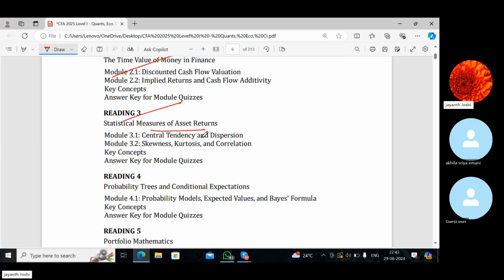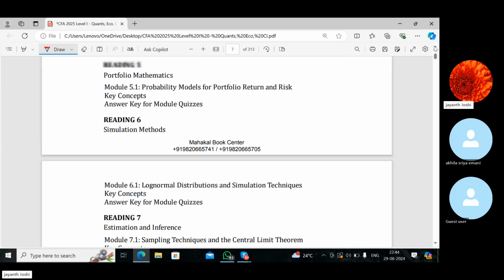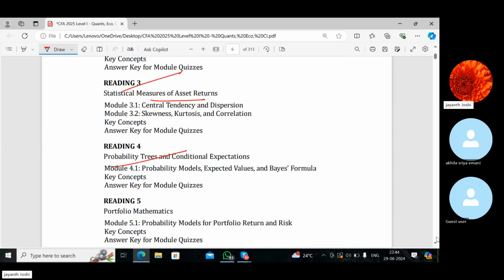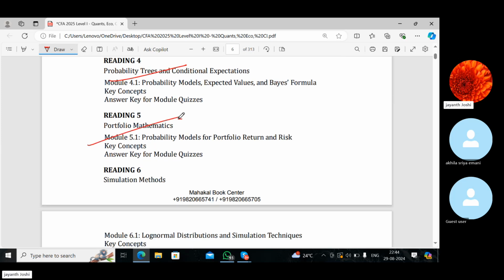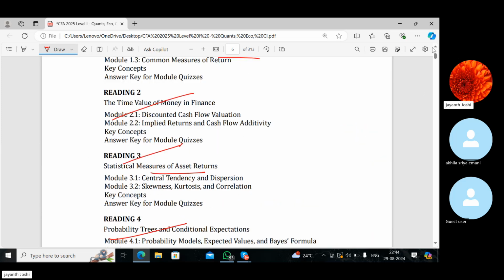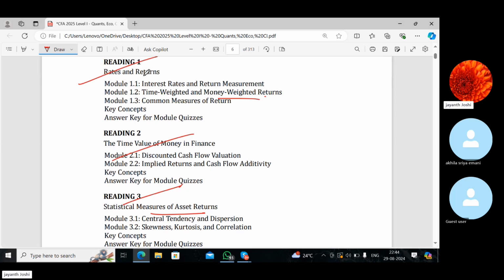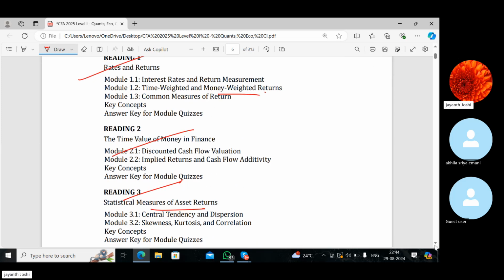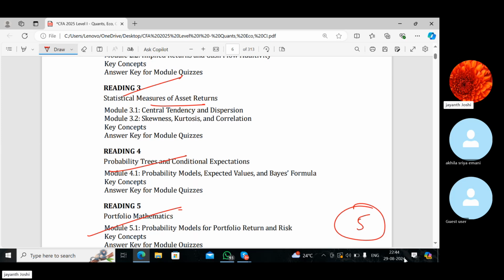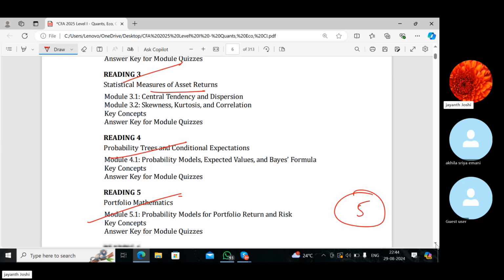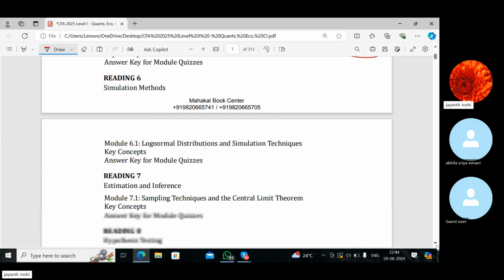After finishing three chapters from this, we can go for probability also, and we can go for portfolio mathematics. So I will finish 5 chapters from this first, then I'll take corporate issuers, 5 to 6 chapters from that. That is my target. So we are going in a flow, right? It will become easy for you to understand all the concepts properly from quants, because students literally fear quants. I'll make that very easy for you. That's upon me. Okay, thank you.